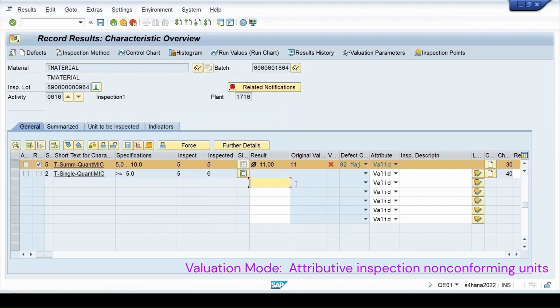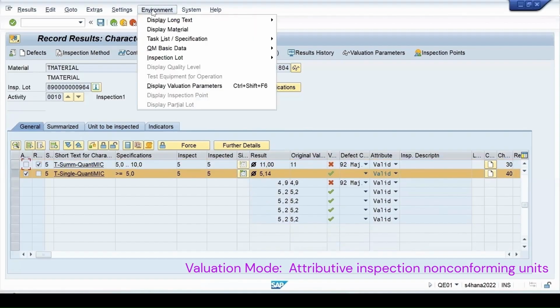The specification is that the lower limit is 5. I'm checking only one limit, and if I enter the values, 5.2, and I enter the same value in the remaining ones also, press enter key. I need to enter a comma in this case. The valuation has been accepted.